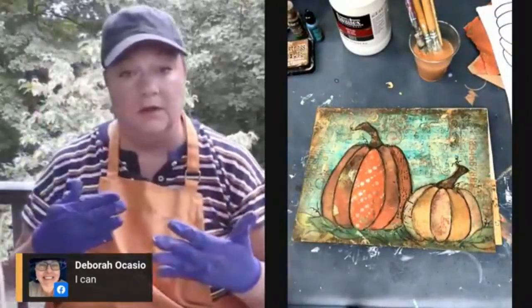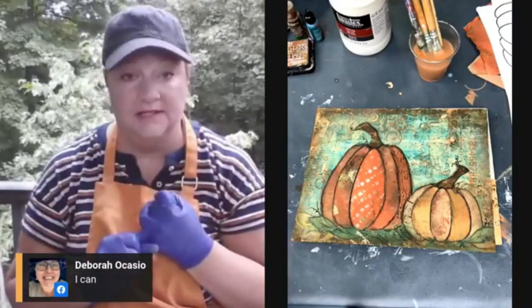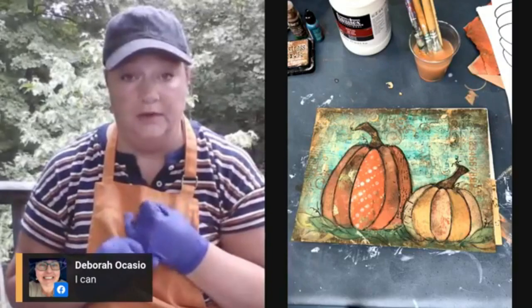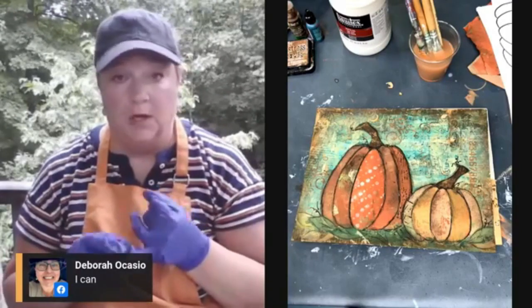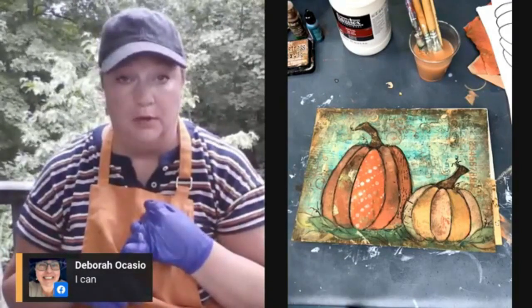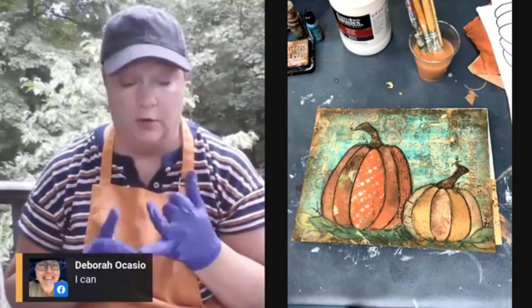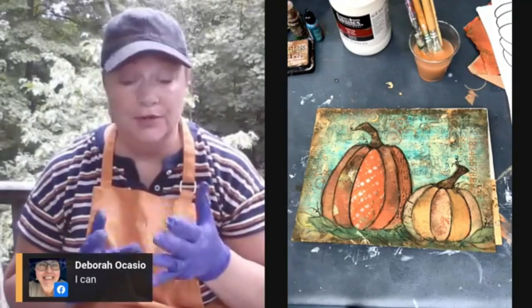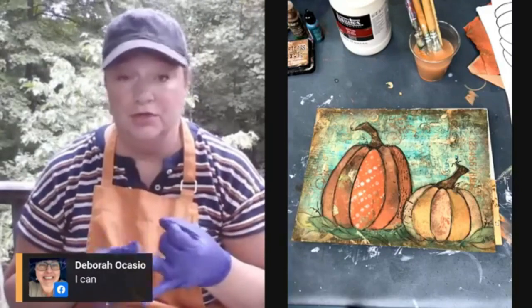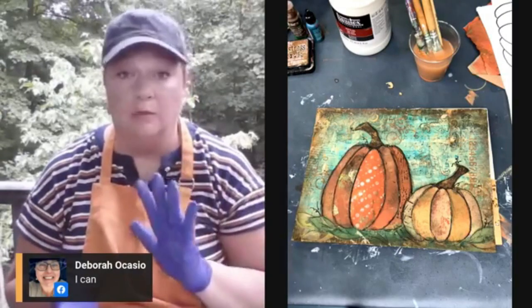Can you believe that the back of a pad of paper, 9-inch by 12-inch, by the way, that's the size that I've made the templates to go with a 9-inch by 12-inch substrate. So can you believe that we use the back of a pad of paper, some brown paper, scrap grocery bags or packing material to create our pumpkin sections. We haven't created them yet, but we've painted them. And now we have just taken some stuff from old books. You can use maps, junk mail, magazines, catalogs, cookbooks, you name it. And we have collaged something that is meaningful and super fun.